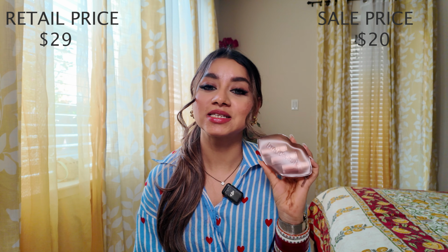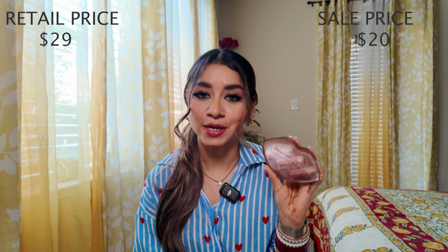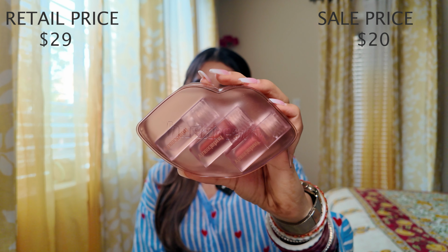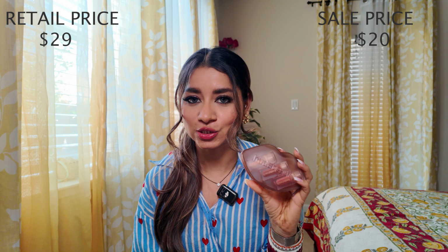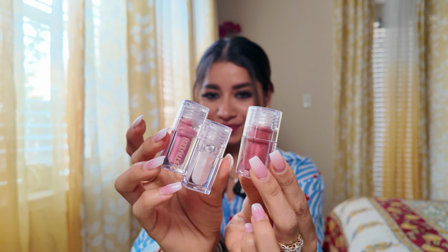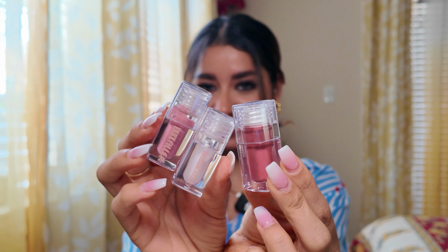Next product that I got is this Huda Beauty Faux Filler Lip Gloss in the set of trio. They are mini sizes, they are not the full sizes. I do own two of them, which are the Bombshell and the Clear Gloss one. But they always run out of stock and I really wanted to get them because they're super travel friendly. You can see the size, it's so nice. And there was this shade that I really wanted to try out and it is called Sugar Baby, and this is how it looks. So I think this is pretty cute and I got this in a very good deal.